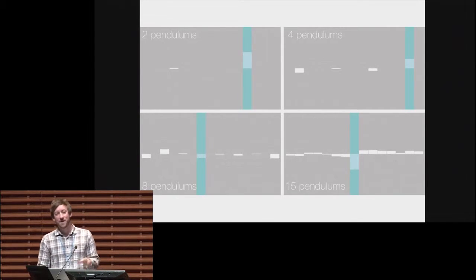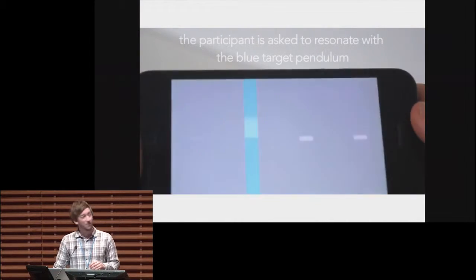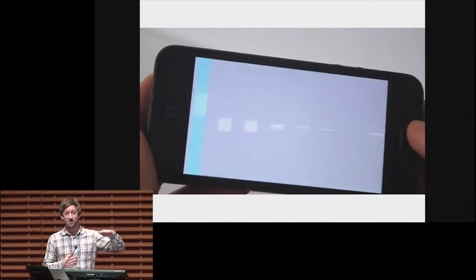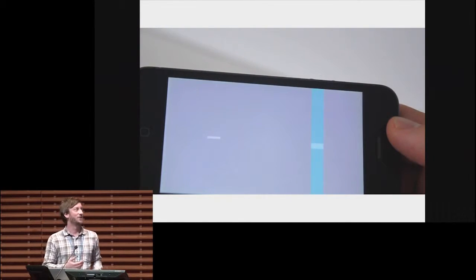All the details are in the paper, so I won't go into great depth on this, but I'll show you roughly what this looked like. Here you see the user is asked to resonate with the pendulum highlighted in blue, and after a little bit of interaction, which takes 3 or 4 seconds, they can resonate with that, and it reaches a higher peak. In this test, we're using this to provide data to work out how you can use this as an interaction technique. You can use it for binary selection, where it reaches a certain threshold, or you can look at the average energy put into a pendulum over an amount of time. Or you can use it as completely analog, where you just map the pendulum's movement to an output.